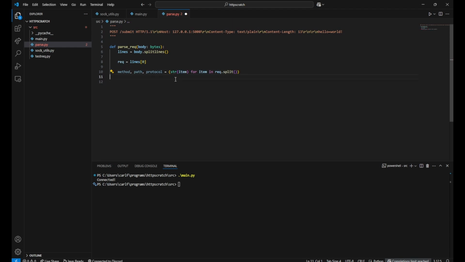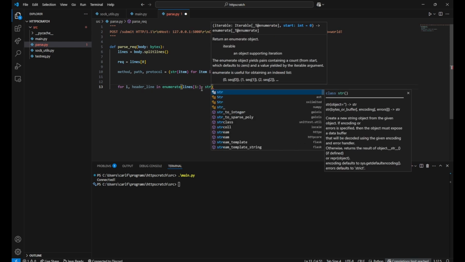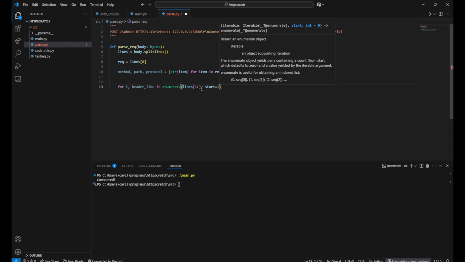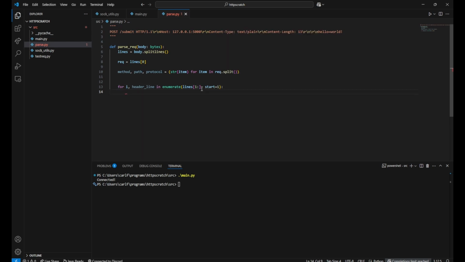Alright, so now we're actually going to have to parse the headers. So we'll parse this into a dictionary. I think that's how most HTTP libraries do it. But first, let's extract each line from our request body, I guess. And I want to save the line that we end on, so I'm going to use enumerate, because at the end, if it's a post request, we'll use this to track where we are in the request so that we can start actually consuming the body of the request, whatever the client wanted to send the server.